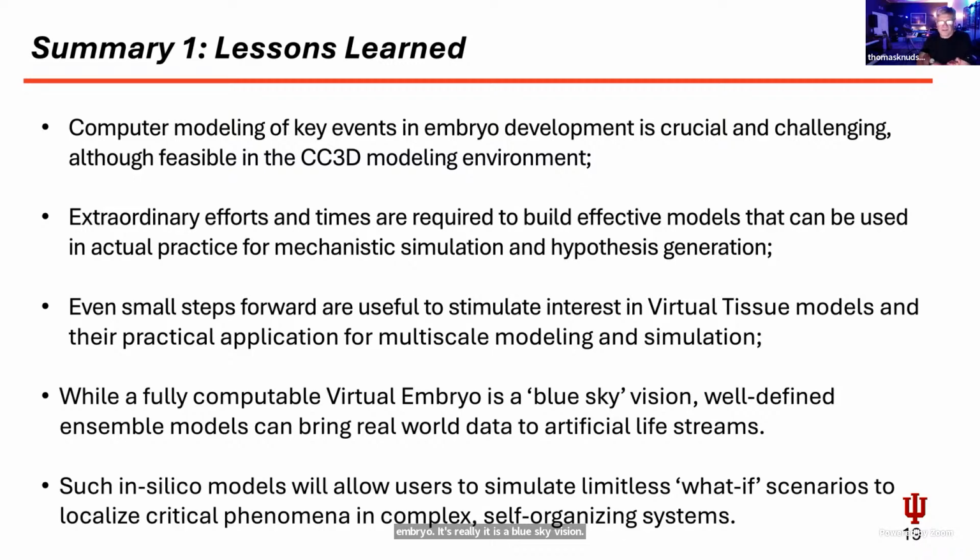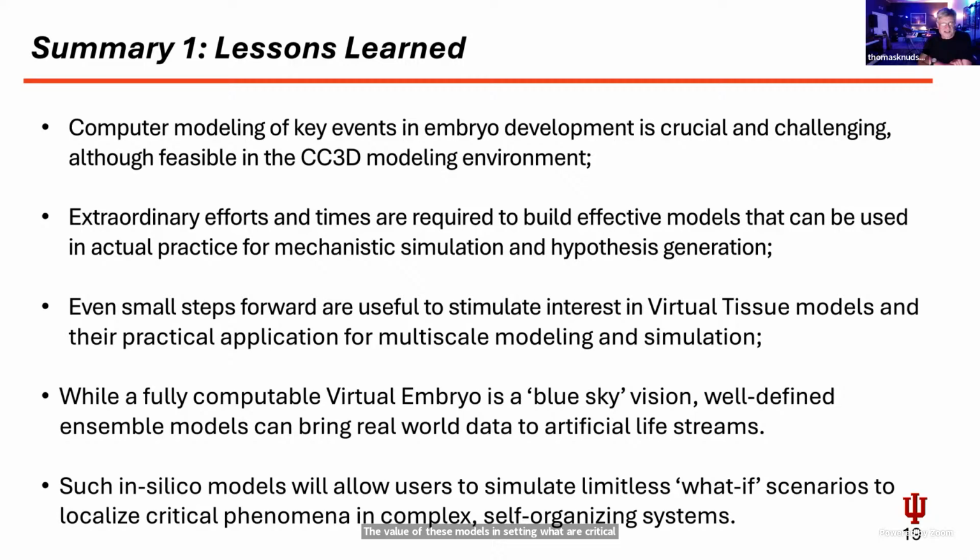These models can start really being used to test real world data that you can build into these artificial life streams experimentally, just because of the sheer complexity and how you can manipulate these models. And you're not knocking out a pathway or a gene. You can say what amount of that signal is required for normal development before you start having problems. And so that really is a way of allowing us to begin to bring some attention to the value of these models in setting what are critical phenomena in terms of, say, a birth defect.